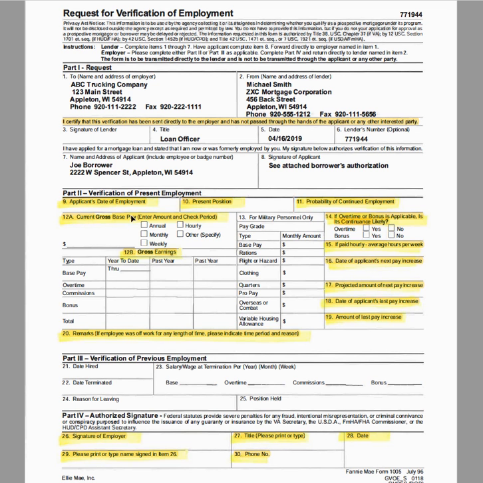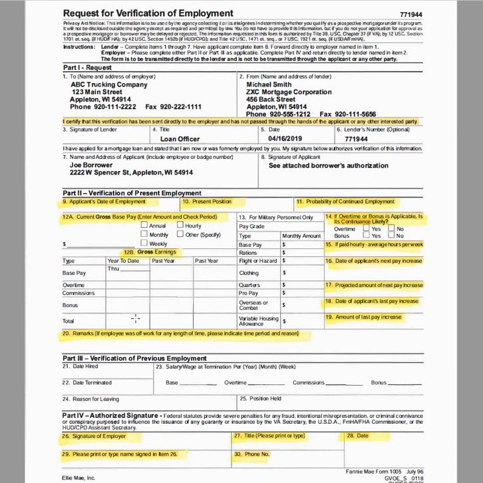12A, current gross base pay. So people get paid differently. Annual, monthly, weekly, hourly, other. Whatever it is, specify it here with an X through that or check mark, and then put the gross pay there. And we have 12B, gross earnings. We need you to break all this stuff out. Base pay, overtime, commission, bonus, and then it should all total up. All those lines should total.